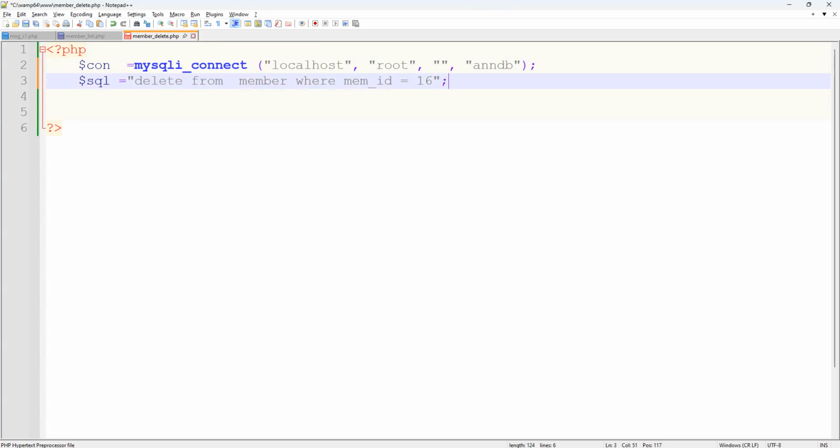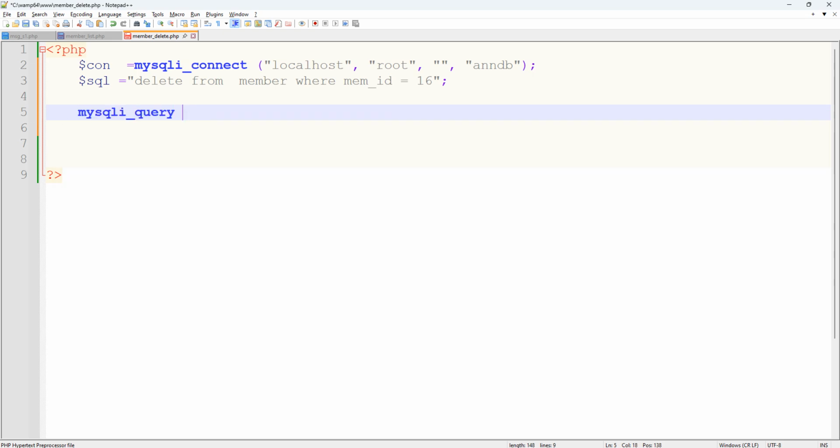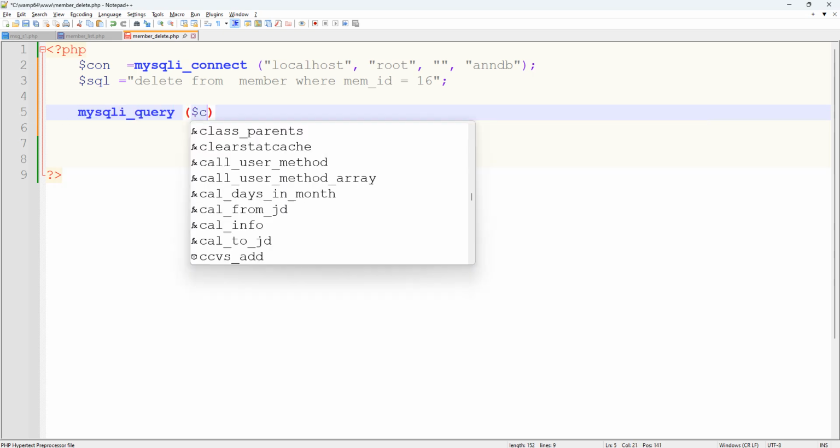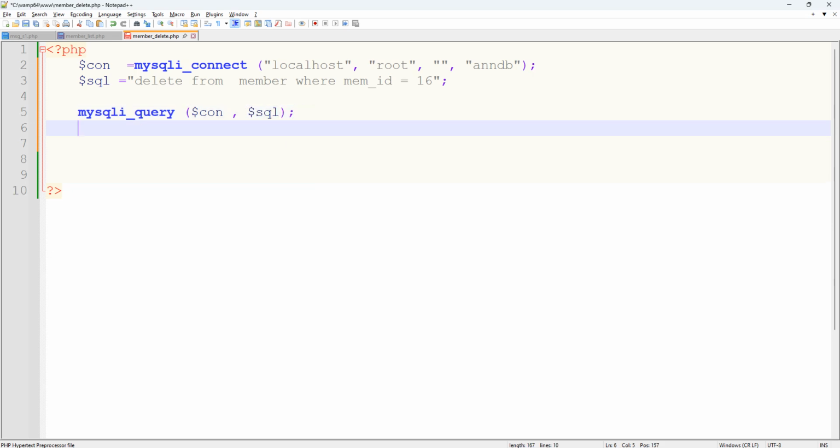Okay. So after I have my SQL language, I have my connection, I want to execute it. So I will go to MySQL I query, Q-U-E-R-Y, query. Under this connection, please execute the SQL language.